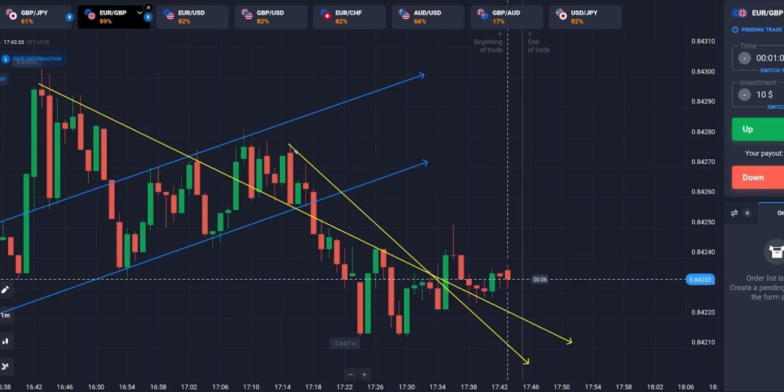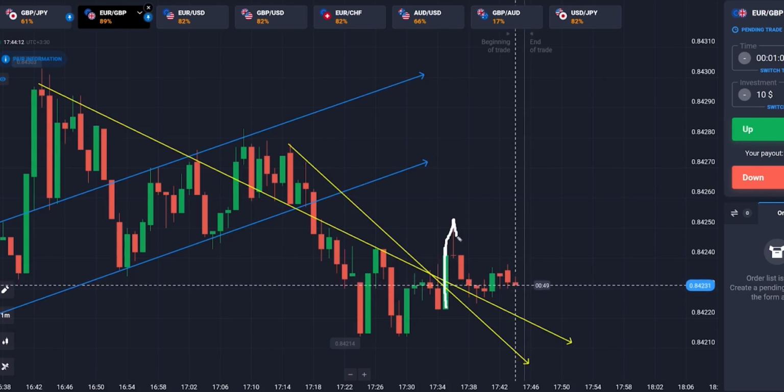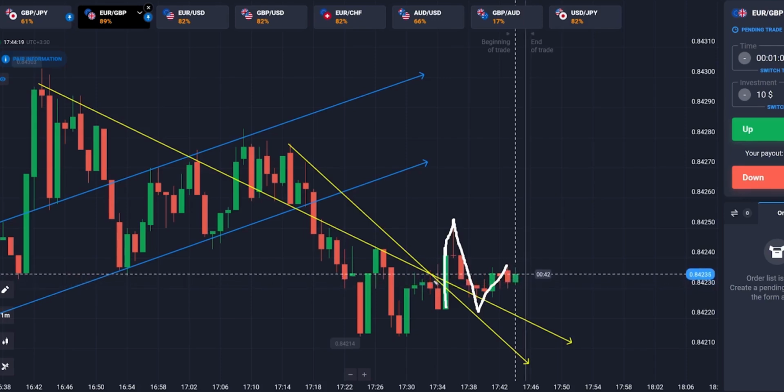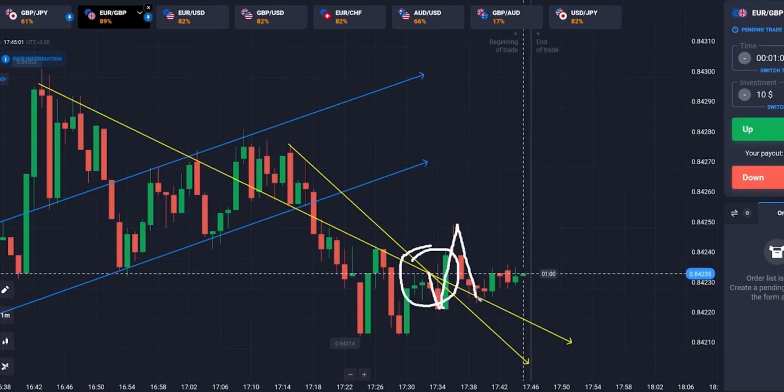Now, look at this one. We even consider this short-term descending trend line, where the two peaks are connected. It was broken here, exactly like before. If this candle had reached it, we could have profited from the pullback. Again, where these two lines intersected, it created a powerful point for us. Here we could have taken a sell trade from the convergence of these two trend lines, and after it broke, we could have used the pullback to our advantage.